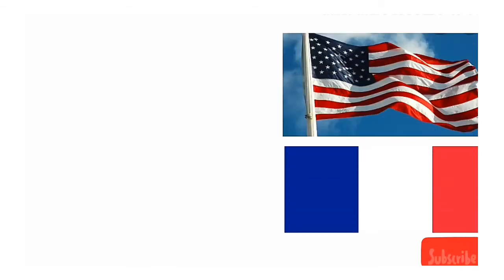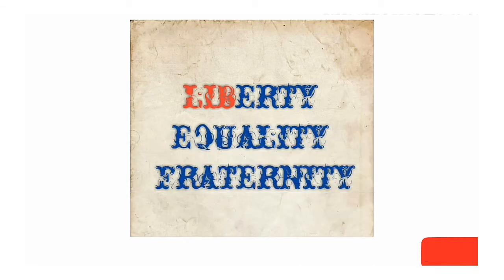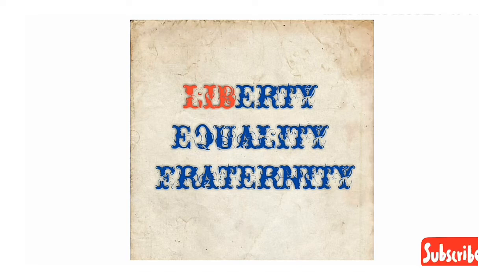Now, the American and French Revolution. The American and French Revolution started in 1789 and ended in 1799, took up the ideals of liberty, equality and fraternity, and changed the life of millions of people across the world. They also inspired many countries to rebel against domination and fight for freedom and democracy.